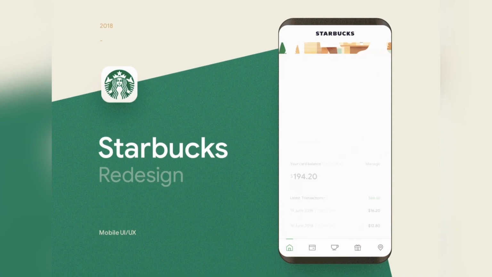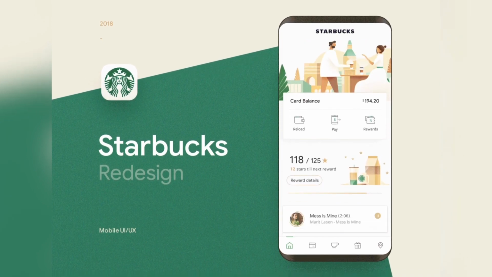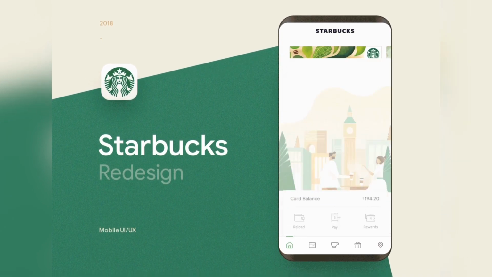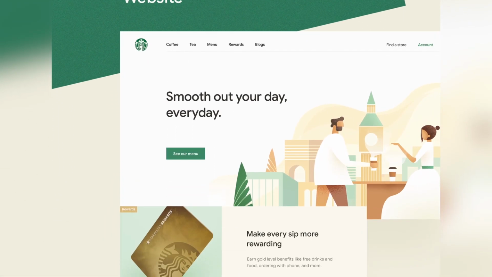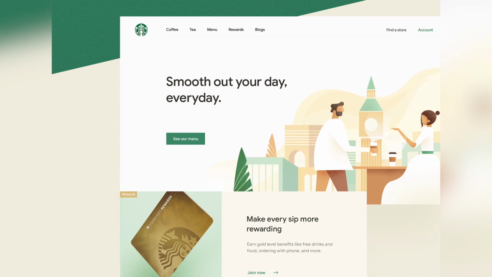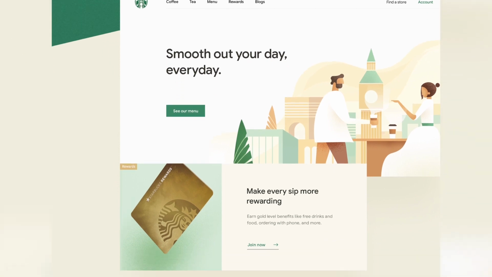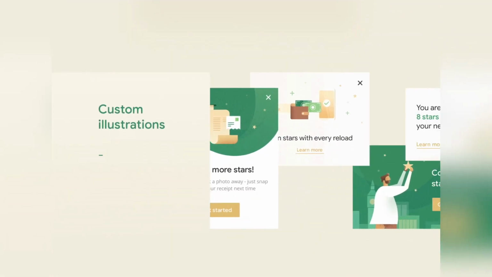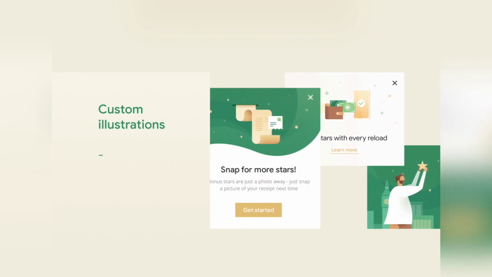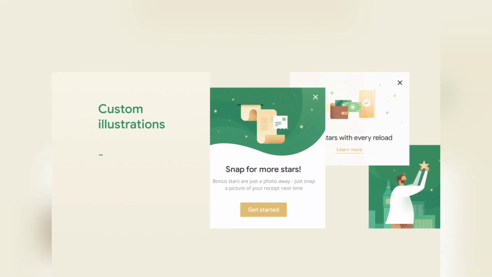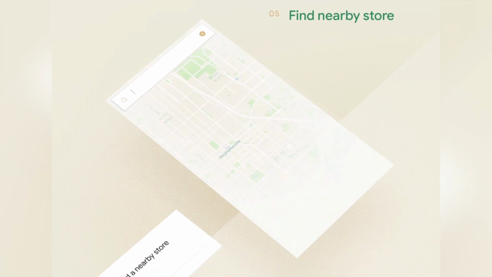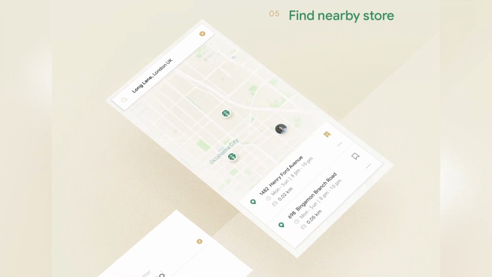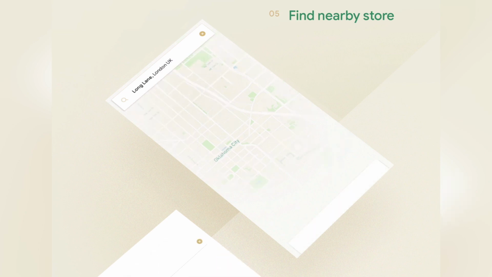Here they're relying on awesome animations and these really delightful little illustrations. There's a little noise effect being used throughout, which is really giving it this unique look. And it's featuring a mix between minimalism and these absolutely beautiful illustrations. Just take a look at these animations. They're completely bringing this design to life. Yeah, and over here, they're also making it really easy for you to find a store near you.